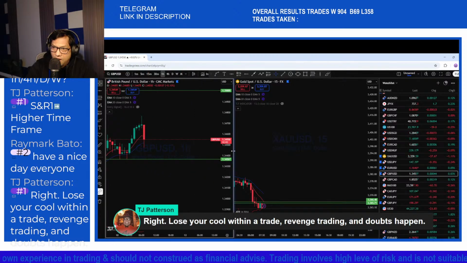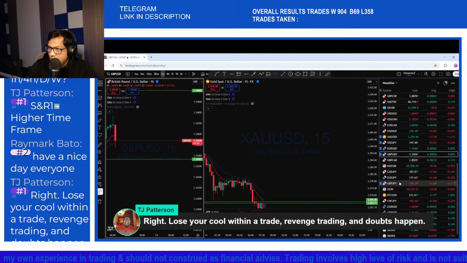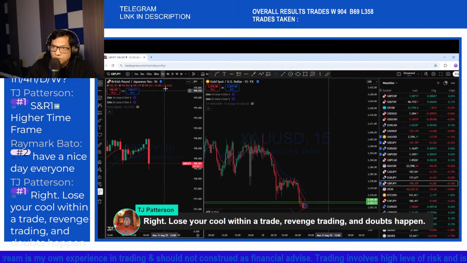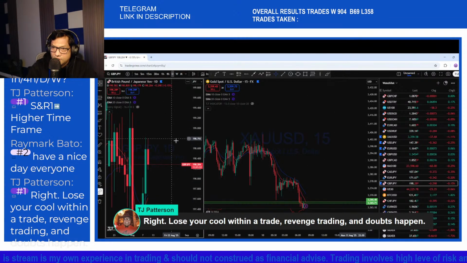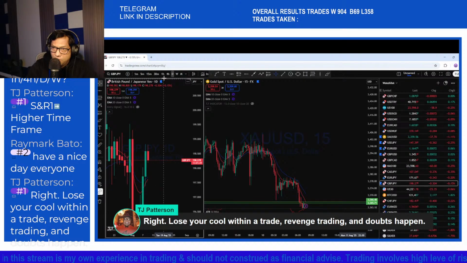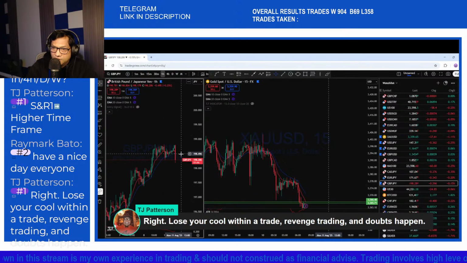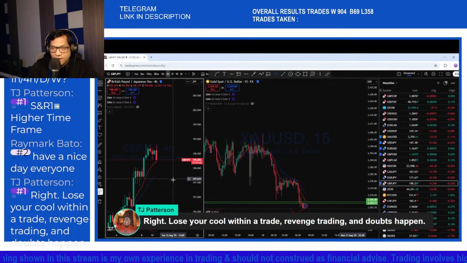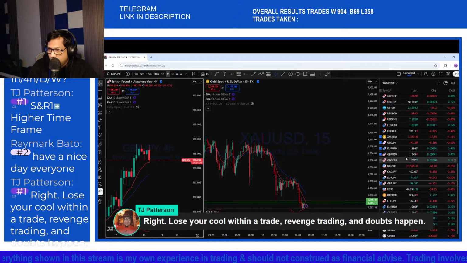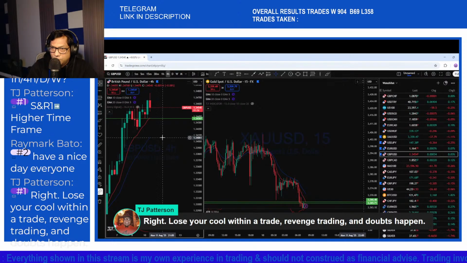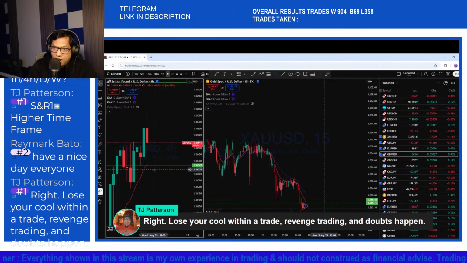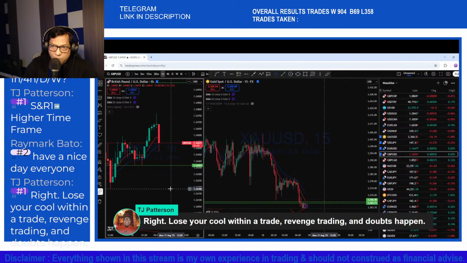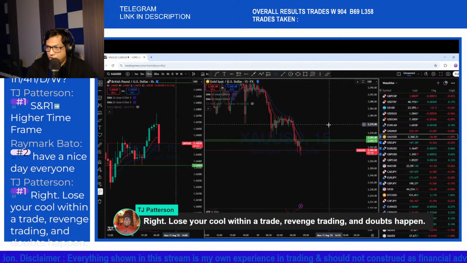So we'll keep an eye on British pound US dollar and Gbpjpy. You can see there is a very sharp breakdown on GJ as well, where the market is currently breaking below here. We see there is a break from this high, and I'm not going to open any trade against the trend. Rather, I will be looking at British pound US dollar, as it might give a short-term rejection from this support level.